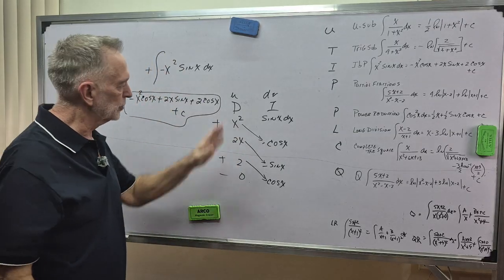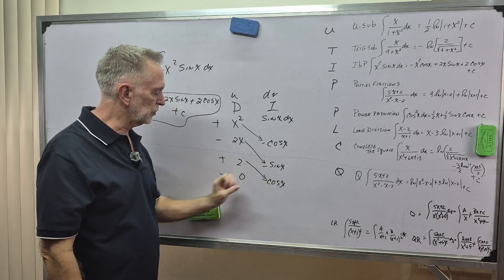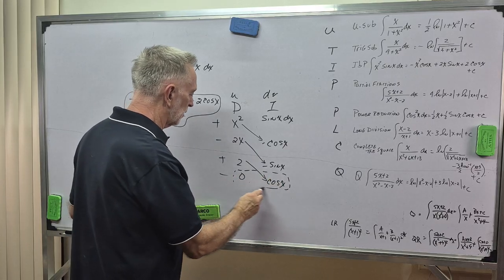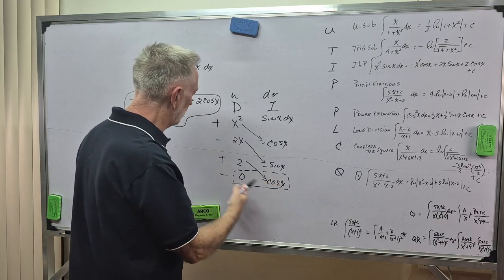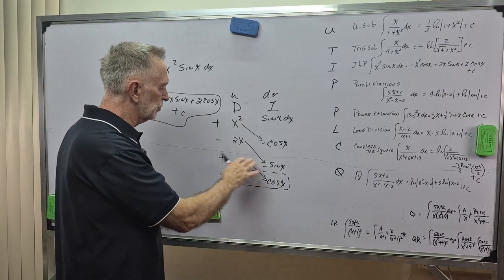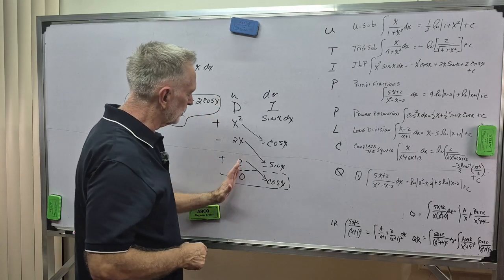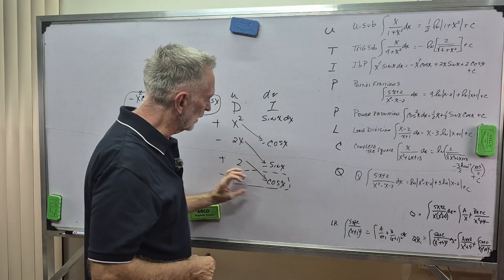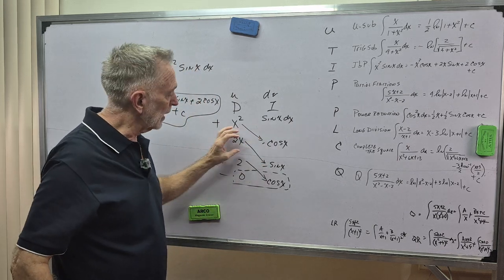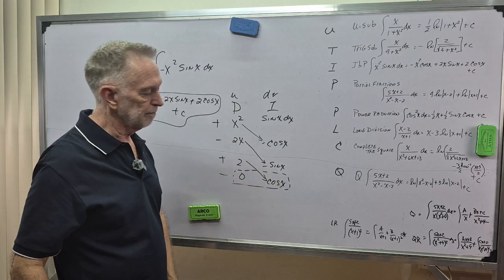Recall, 3 stops. You take the derivative, you get down to 0. That's the last of what you do. Oh, and by the way, we integrated that row, but it's 0. Okay, there's my C. So wherever you stop, you have to integrate that last row. So 3 stops. Get a 0, that's where I stop. If I see a row I can integrate, I stop there. If it repeats itself, that's a stop.